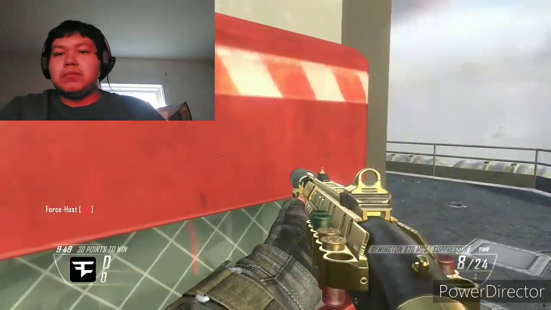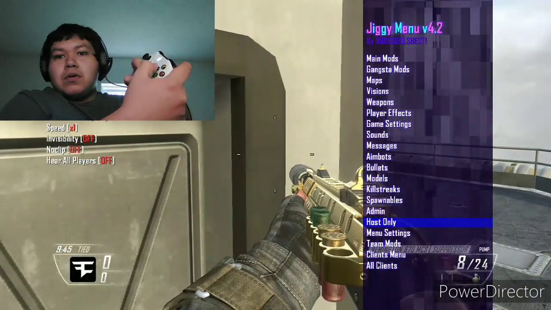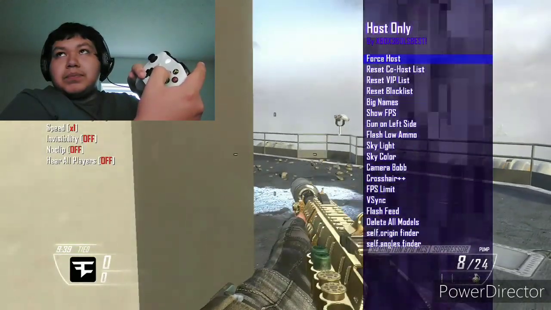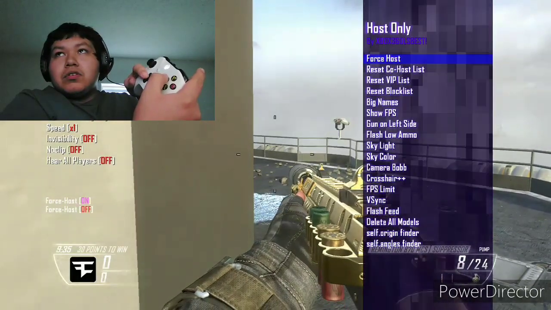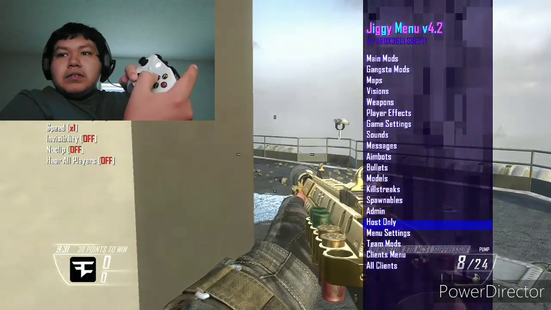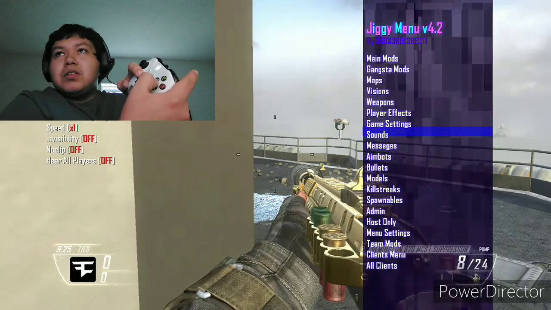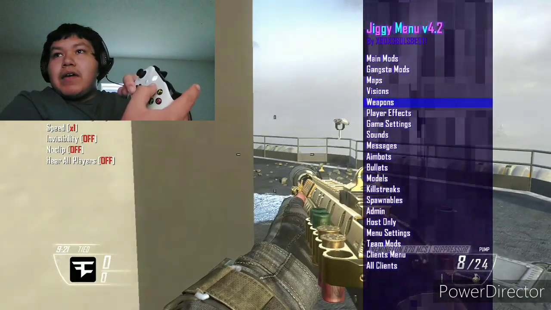In order to use it, you aim and knife. Then let's go up. You go to host only, hit A. You jump. Then you hit A to turn it on, and then A to turn it off. And go through all of these right here. Okay, so once you're doing this, you can keep going up. Different things you can do, you can change the map. You can have aimbot if you want.